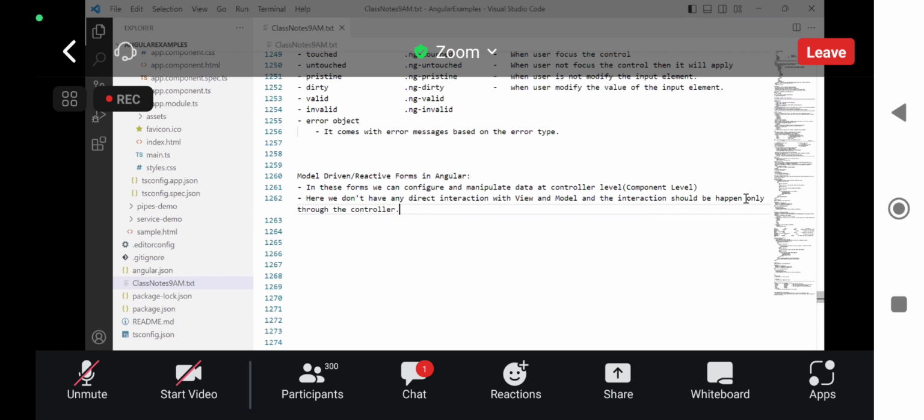That means the direct interaction is not available. There should always be a mediator. That mediator is what we call the controller, and that controller is nothing but the component.